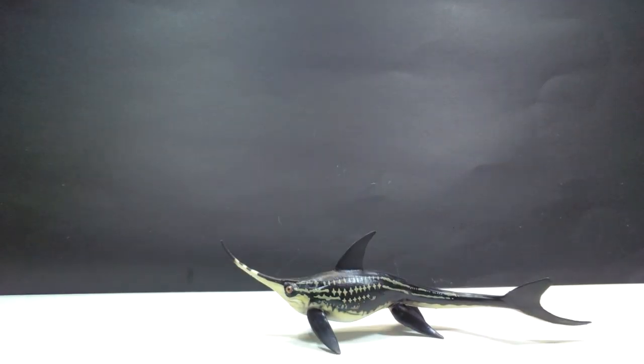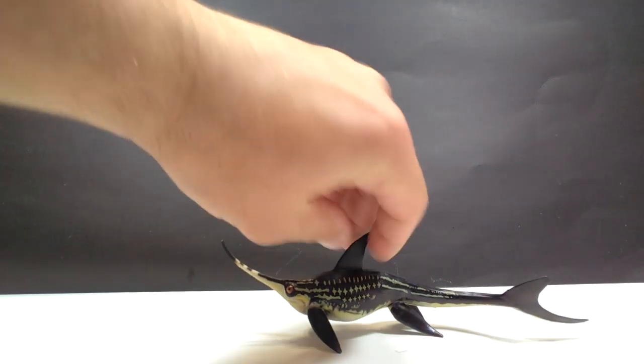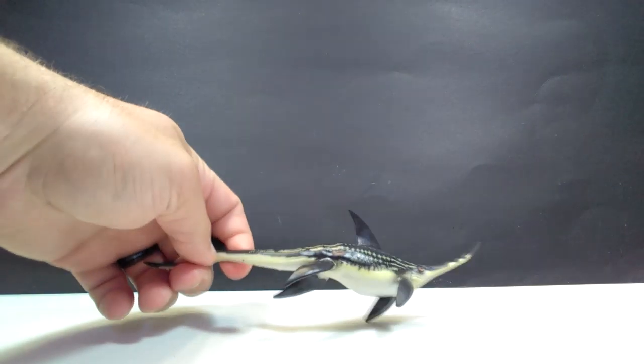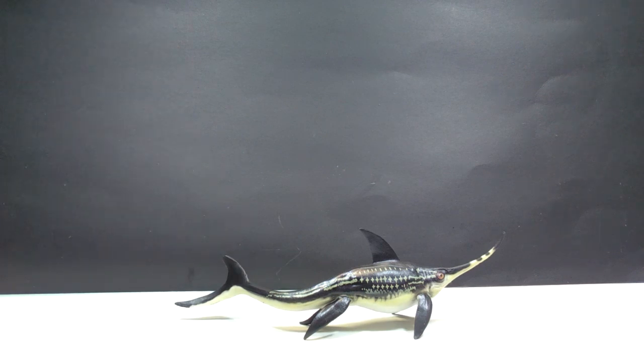And here is the PNSO Urinosaurus. It really looks awesome at first glance here in person. Although I will say one thing — in the promotional images it appeared to have kind of a purplish tone, but in person it does not have that at all. It looks like it's primarily black, but I still think it looks really nice like this as well. I'm quite intrigued to take a closer look, so let's do that now.